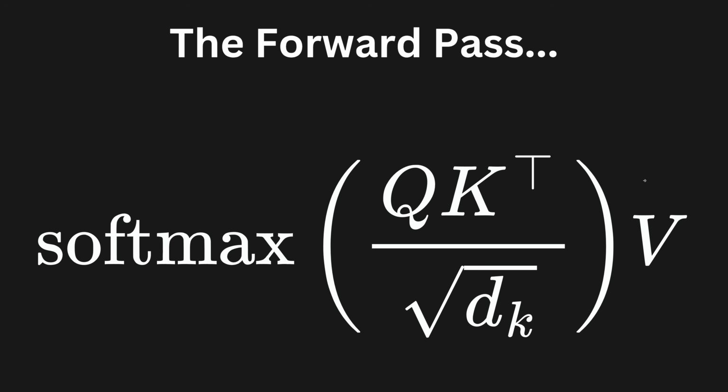This is the standard attention formula as described in the Attention Is All You Need paper. And essentially, it's just QK transpose divided by some constant. This is the square root of the embedding dimension of our data. We do the softmax along the rows of the attention matrix and we multiply it by the values.